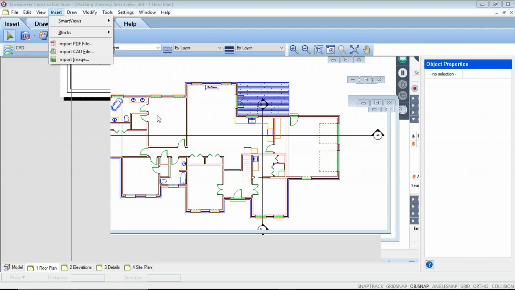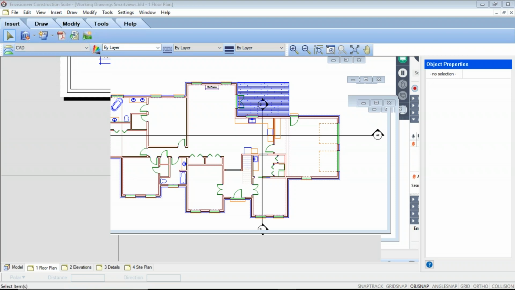Yes, the PDF tab under the insert list is the same thing as the PDF under the insert tab. They're both the same thing. It's just a different way of getting there, but the final result will be the same. You'll just be inserting a PDF of whatever it is that you want to be inserting.